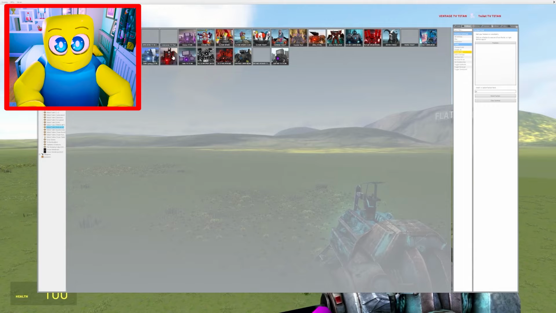Oh my goodness, the ancient Titan cameraman can beat the Tri-Titan. And then I also want to see it against the mythic cameraman. This is the strongest cameraman we've ever seen on this channel. If you haven't seen my video yet, check out my elemental Titan cameraman. These guys are insane. Now let's see how the vintage speaker Titan does versus the original Titan speaker man.